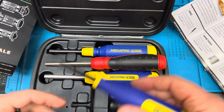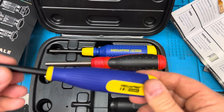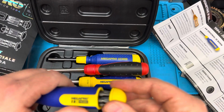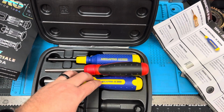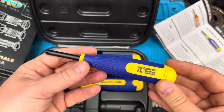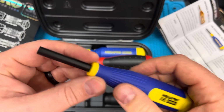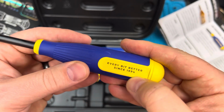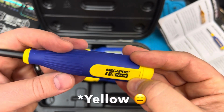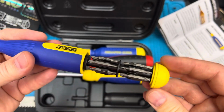This is their smaller one, which is their 24-1 Precision. More of a newer tool from them that came out in 2014 through 2024, whereas this one came out in 2004 to 2014. Their point for this one was to kind of downscale a little bit, go more towards precision screwdriving, which they've done a great job. The profile is great. Rubber overmolding is all blue, harder plastics in white. Nice spinning to the rear.